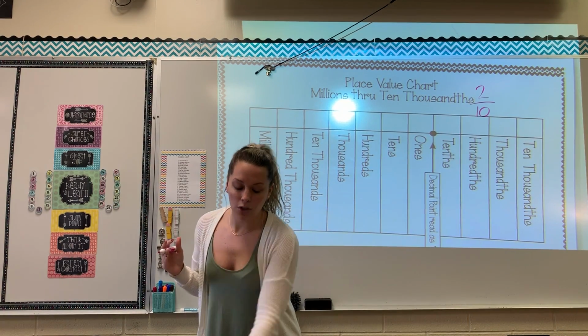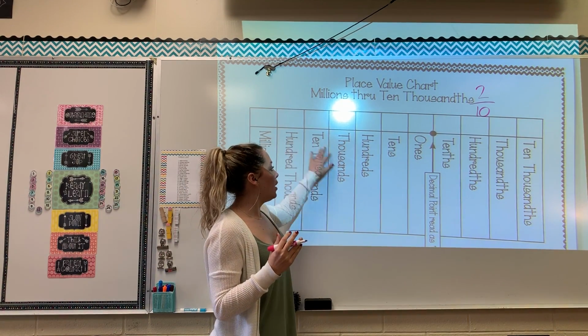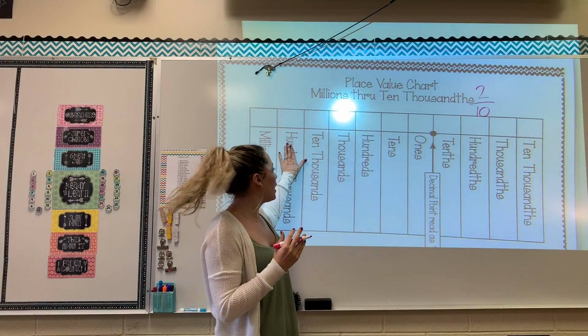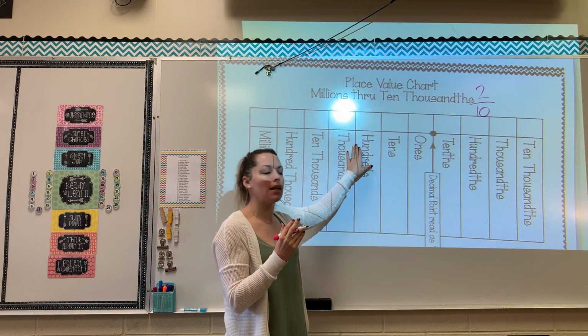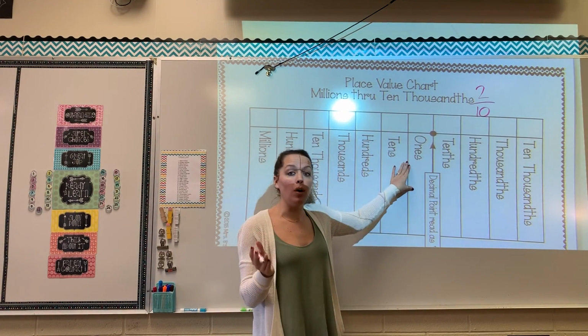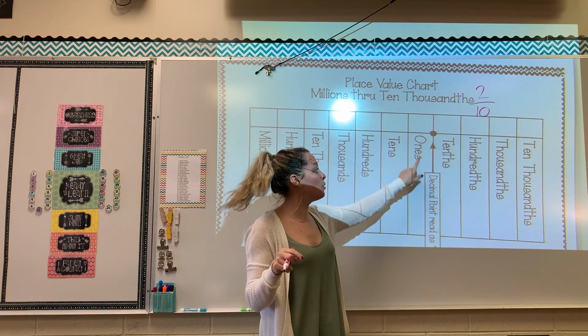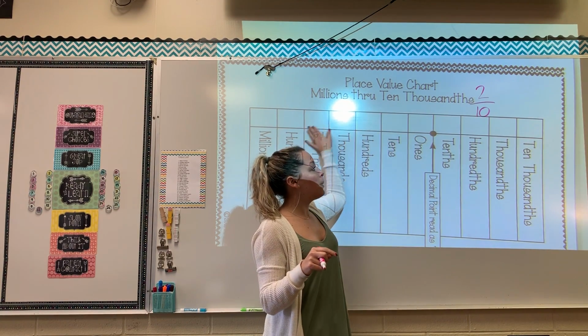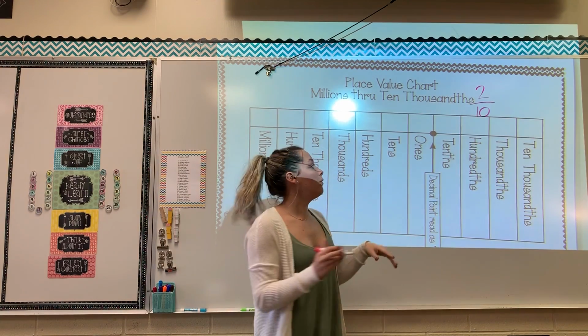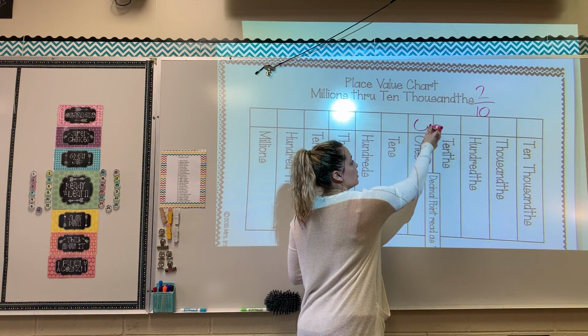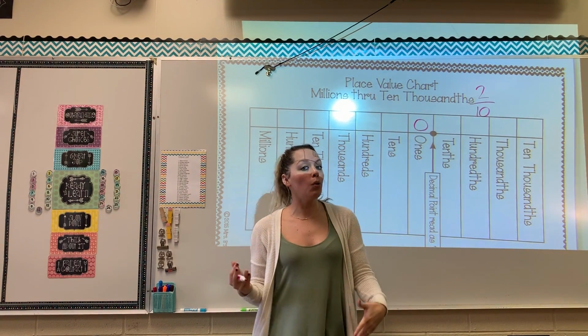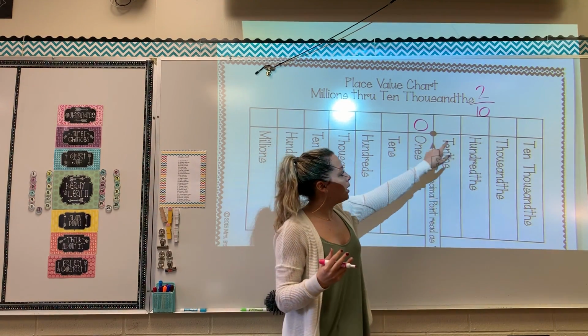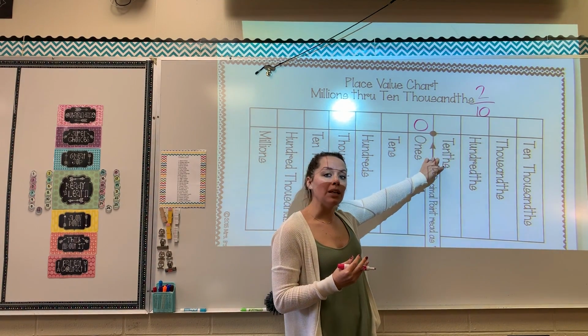So I'm going to use this chart, and I'm going to look. I don't have any millions, 100,000s, 10,000s, thousands, tens. I don't even have any ones because 2/10 is smaller than the number 1. So in these spots, I'll just put nothing. In fact, I think I'll just put a 0 in the 1 spot to show that it's not even the number 1 yet. Okay, so if I go over here, I've got the tenths place.